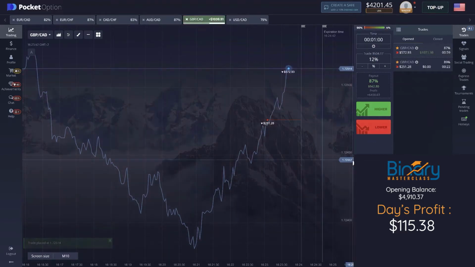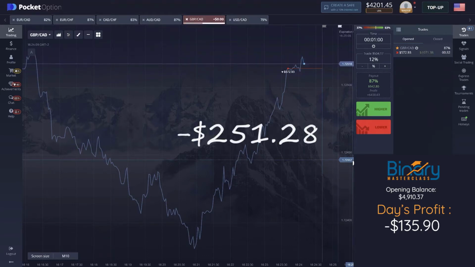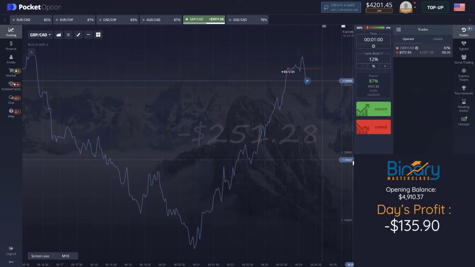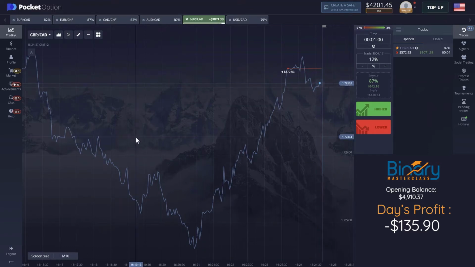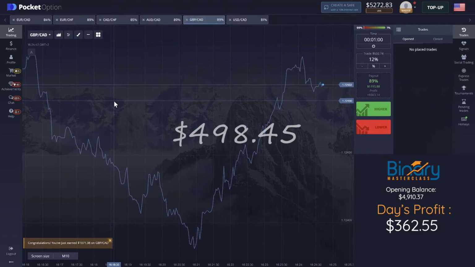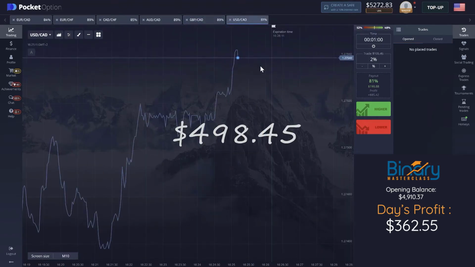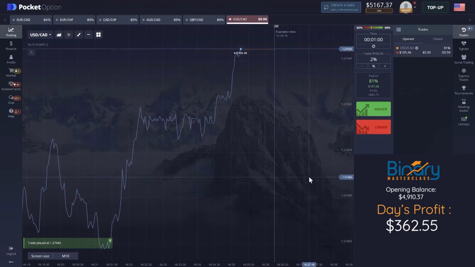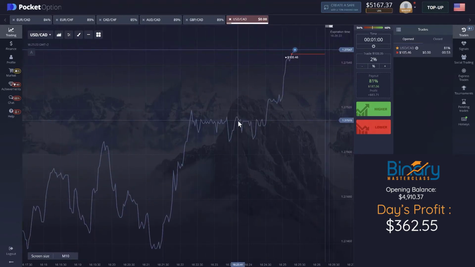It continues to move against us through a resistance. We take an early third at a good 15-minute resistance area. We lose our second, but our first bounces off the resistance, moves nicely into the money, and gives us a nice third entry win and a profit of $498 on the trading cycle.